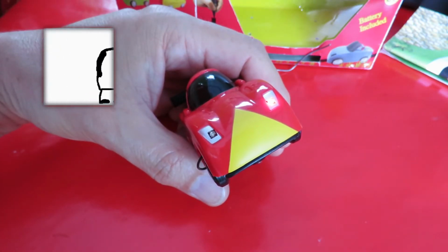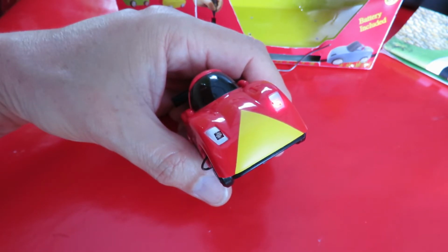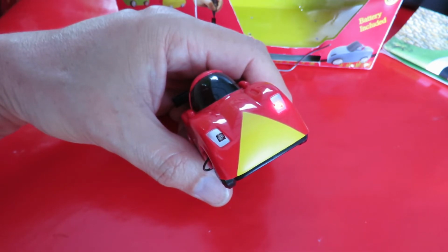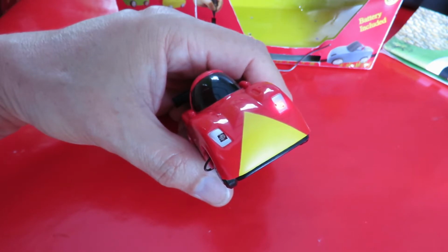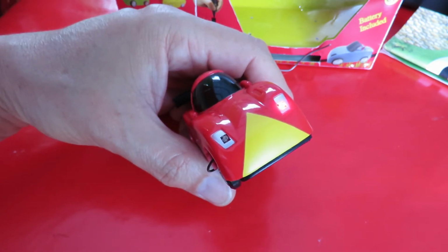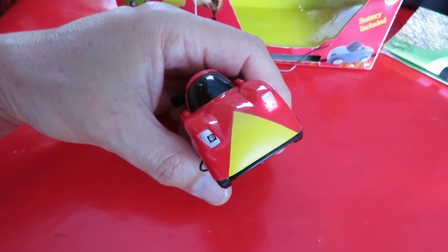Hi guys, decided to have another look at this line follower. This is one of 3 that I've got, and this one didn't work when I bought it in the charity shop. I did do a tear down on it, about 15 minutes long I think that video, and resoldered various wires because they're old and corroded and fall off when you touch things. But in the end I gave up because I just couldn't get it to work. And I just thought I'd have another look at it now that I've been doing some more videos on line followers.